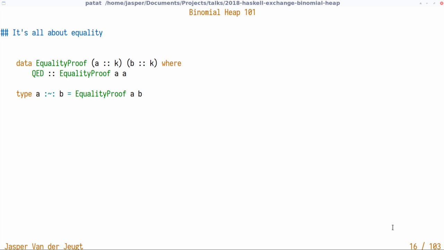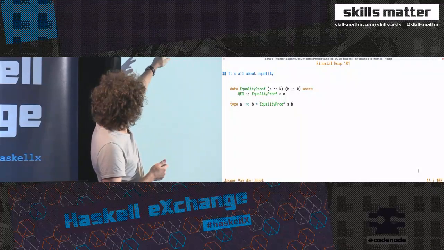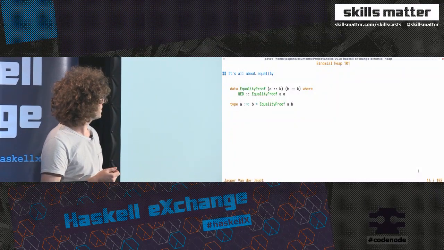And this uses one very important data type called the equality proof. This is available in some Haskell libraries, but I'm defining things myself here because it's easier to go through them that way. The equality proof basically takes two parameters, A and B, and then it has a constructor showing that these two things are equal, because really they are both A. So whenever I can create a value of this constructor Refl, it means that I've already proven that A and B are equal. And I'm also using this squiggly tilde thing to make things a bit more readable.